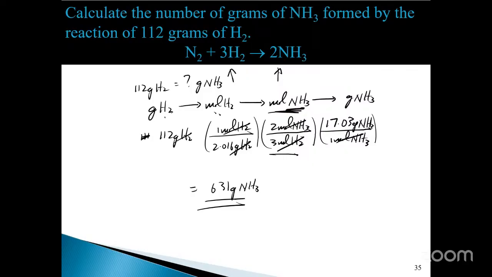So as you can see, what we have dealt with so far is basically problems of increasing levels of difficulty. In the first case, we dealt with mole to mole, right? That was just a one-step thing. In the next case, we dealt with mole to grams or grams to moles. That's basically involving 2 steps. And now we have a situation where we're going from grams of one substance to grams of another substance. In that case, you're going to need 3 conversion factors in series in order to carry out that calculation.